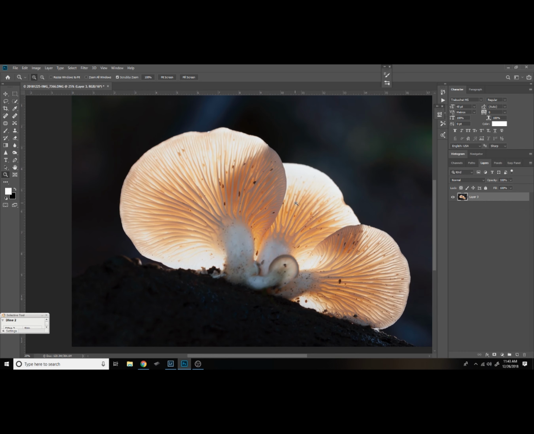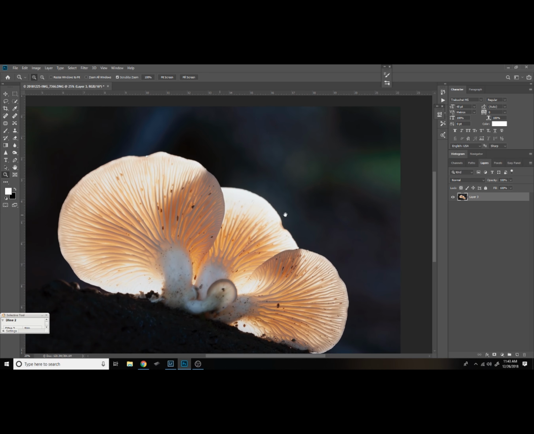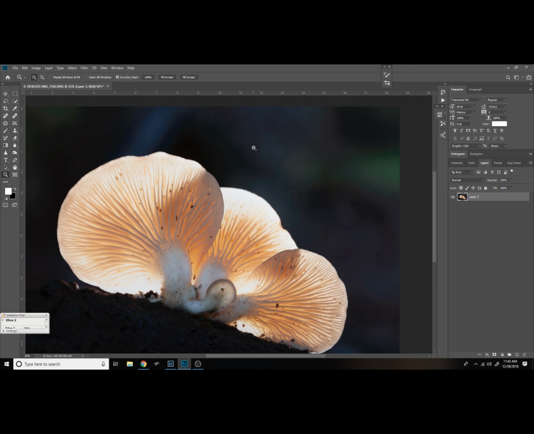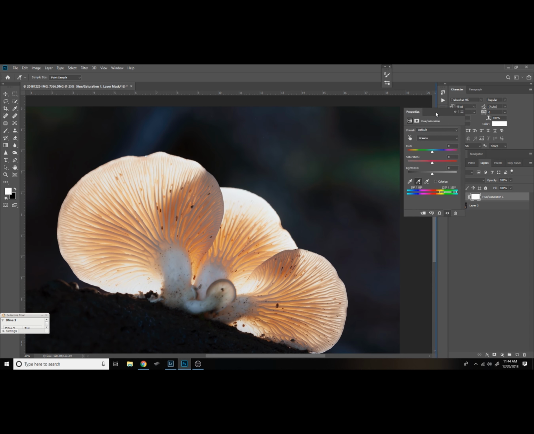I think maybe I'm gonna tackle this green, because I don't mind this bluish, but this green I'm really not a fan of. So let's just do a hue saturation adjustment layer, and we'll go to the greens. I'm gonna sample that because it might not be what I think it is. Sometimes it's not.